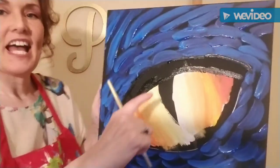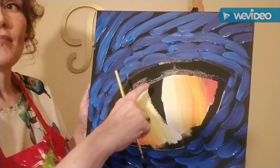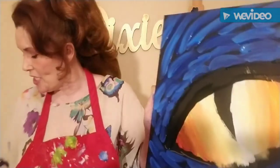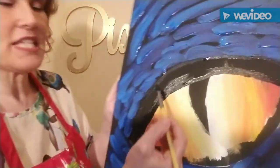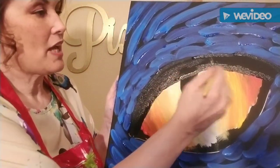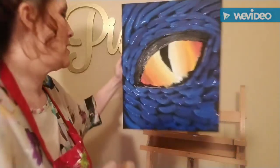Now look at I got the inside of the eyelid. There's the top line and the bottom line, right? Couldn't I just get a little bit of paint and touch that up in there? Sure. And it won't dry. This is all shiny, right? Because it's wet. It'll dry flat. So I just go, okay. Oh, look at, there was some flame still showing. So bye. There. Eyelid done.